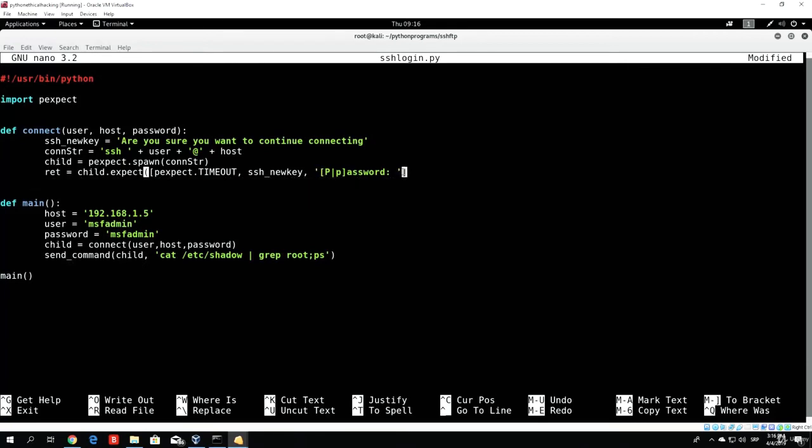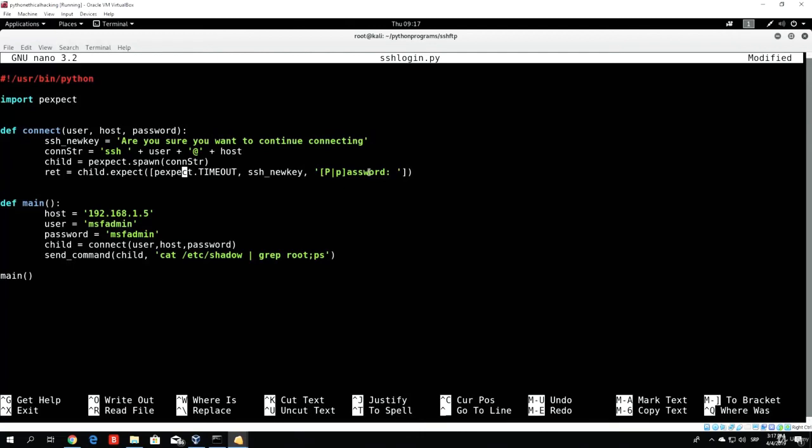But this square bracket right here is referring to this square bracket right here, and we also need to close this normal bracket at the end, so let me just close that one as well, like this. And after that, we want to check whether the return value, since what we get from this command right here is either a 1 or a 0.